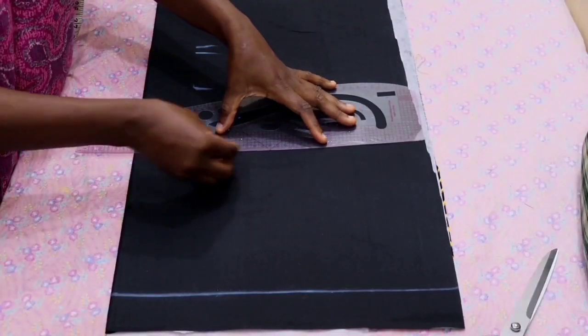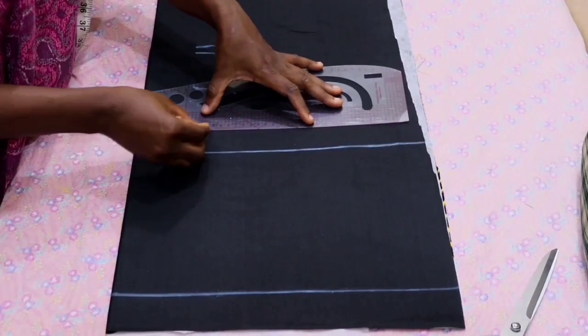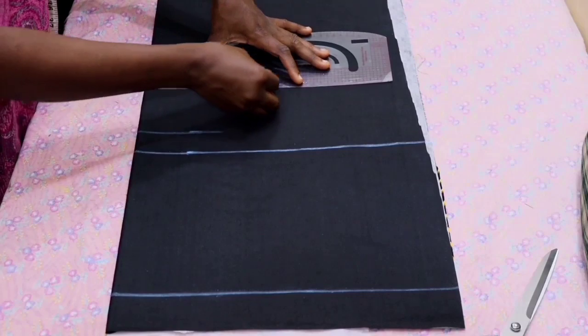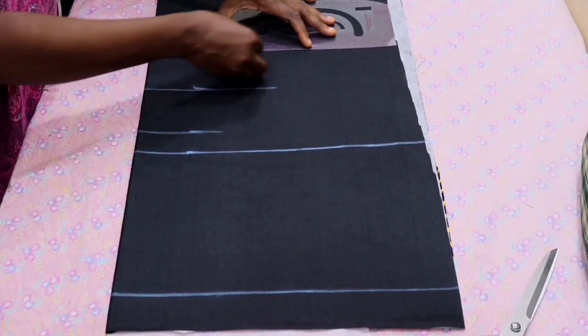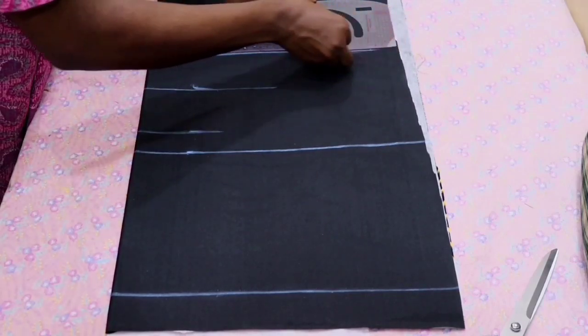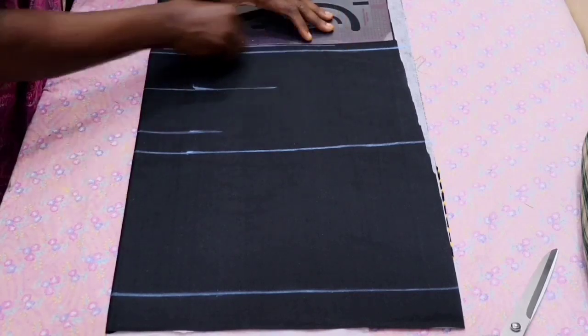Then after that, I'm going to extend the line. This is my armhole length, which gives me my chest line. Then this is my shoulder to nipple measurement. This is my underbust length, my waist length. Then my seam allowance of 1/2 inch.